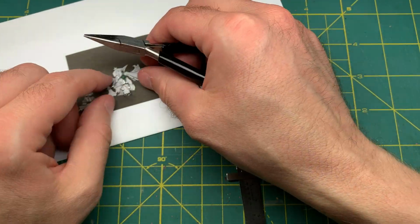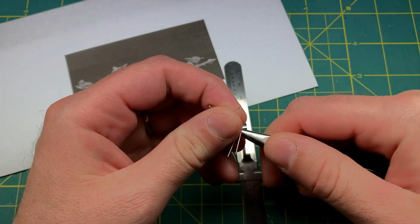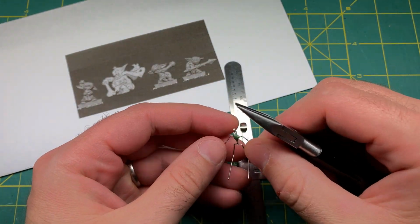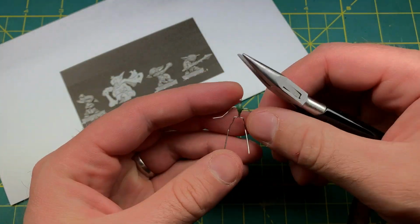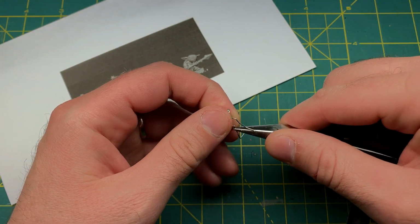And with that, you've finished making your armature. Now it's time to pose. Posing an armature is all about making fine, small little adjustments until you get the structure to be where it needs to be. So I use my fine pair of needle nose pliers for this. It just gives me a lot more control. And you just want to make small little movements.